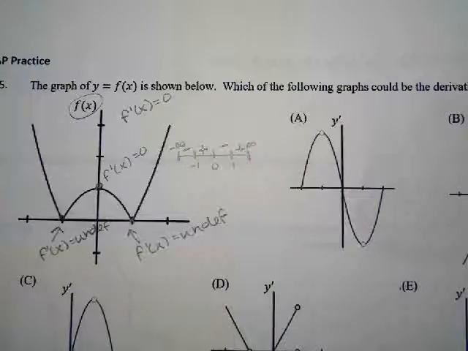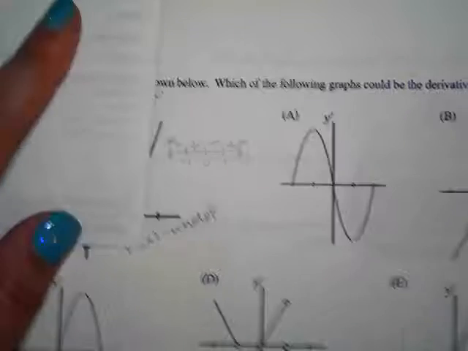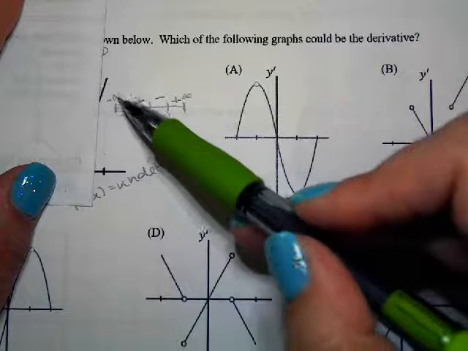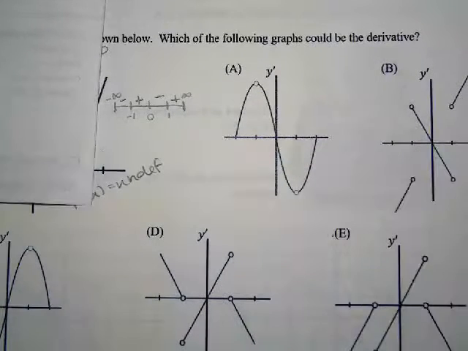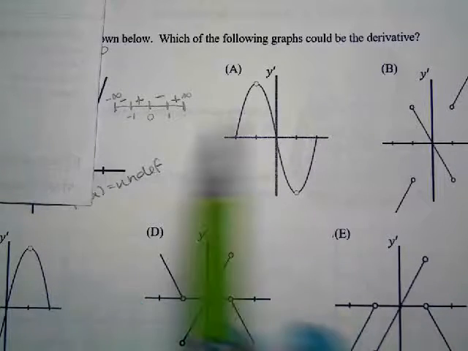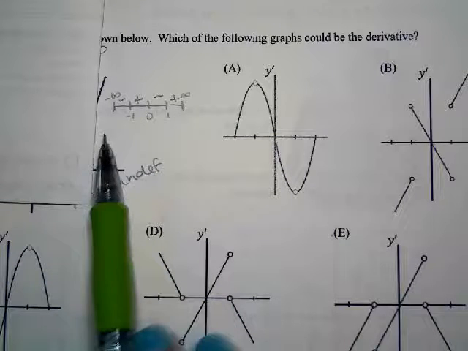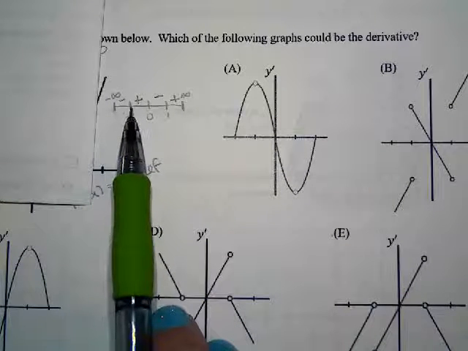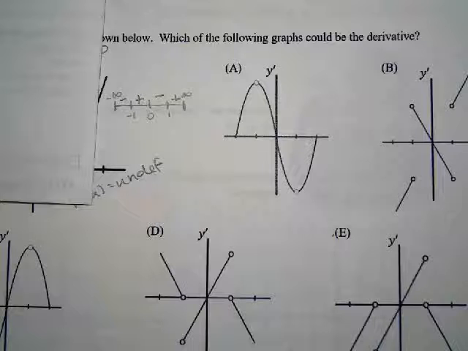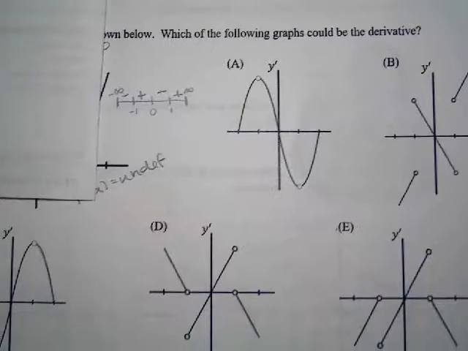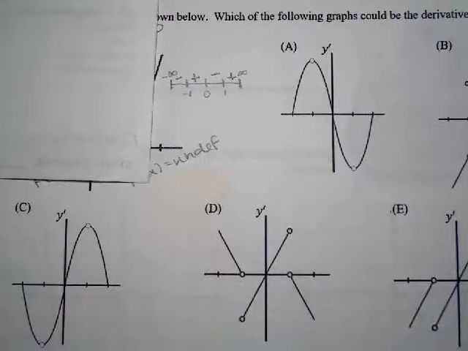So now we're going to say, okay, from -infinity to -1, I'm going to look for a graph of the derivative that is underneath the x-axis. I'm going to be looking for a derivative that has x-intercepts at -1, 0, and +1, or something of the sort. So can we narrow down what our possible answers could be? Can't be A or C because they had -2 and 0 and +2. So we're going to get rid of A and C.